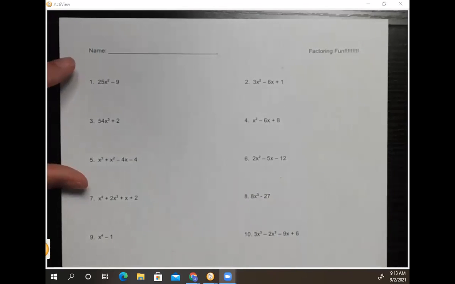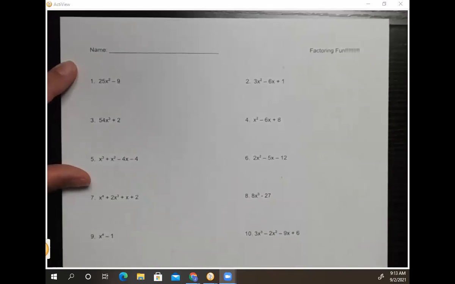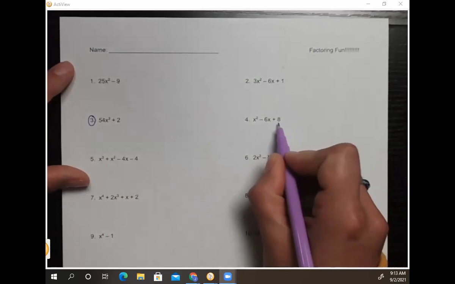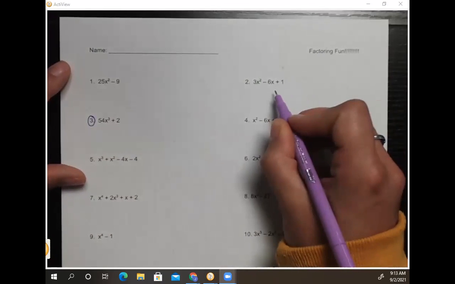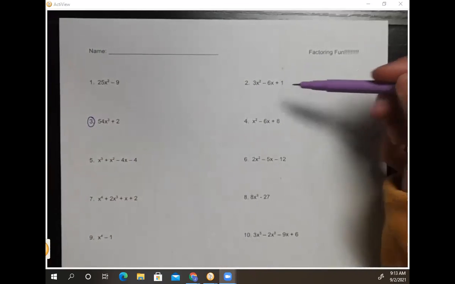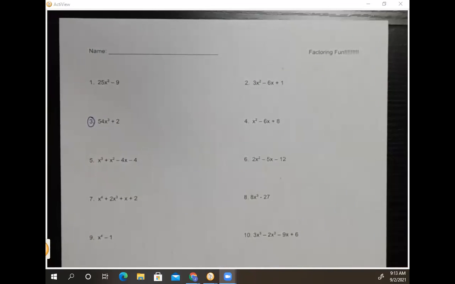So out of just the first 6, what did you circle? Circled 3, I agree with. 4, almost. These 2 terms are both even, but we don't have a lead coefficient that's even. 2. What would be your GCF if you circled 2? Yeah. So technically, we could pull a GCF of 1 out of everything. But let's just look at GCFs that aren't 1. For these first few, I think that's just 3.